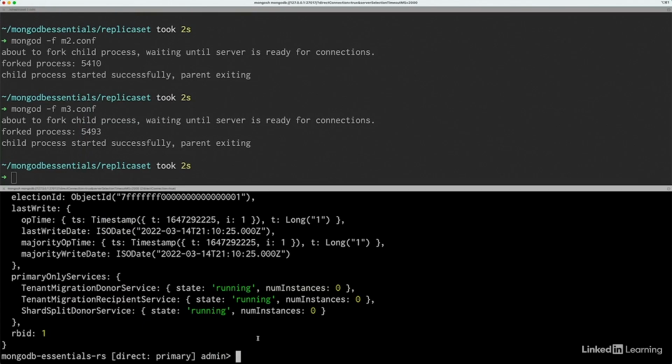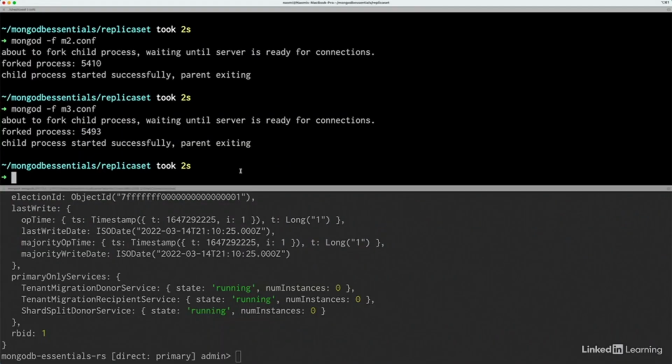There's one more thing that I want to point out to you. If you need to pause this course and restart your machine, or you take a break and come back a few days later, you may have to restart your replica set. You don't need to completely set everything up again, but what you do need to do is just go back to the replica set folder, and again run the commands mongod -f m1.conf, m2.conf, and then m3.conf. And then your replica set should be ready to go again. All right, with this now all set up, let's get started with actually using MongoDB.